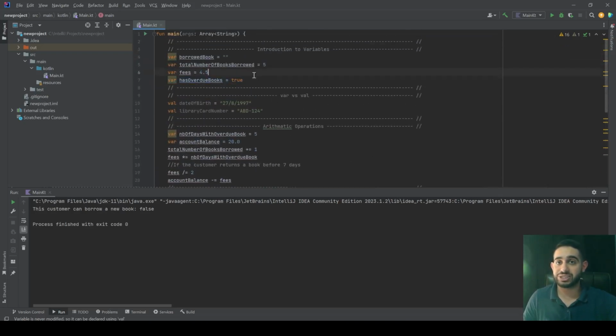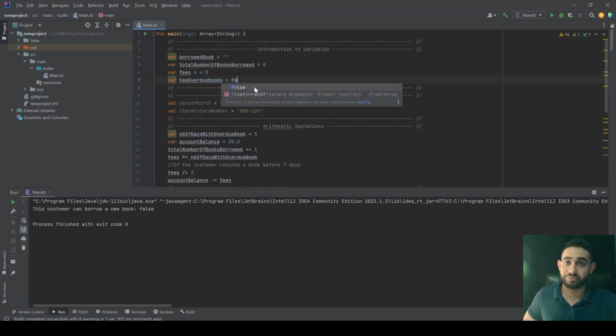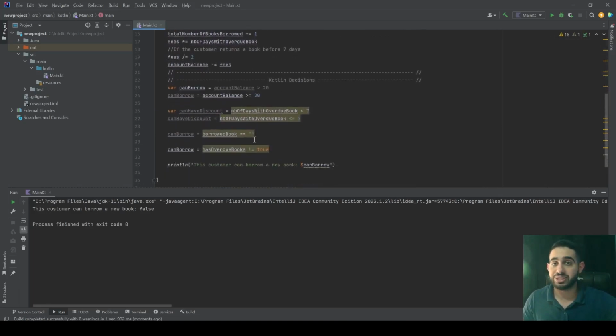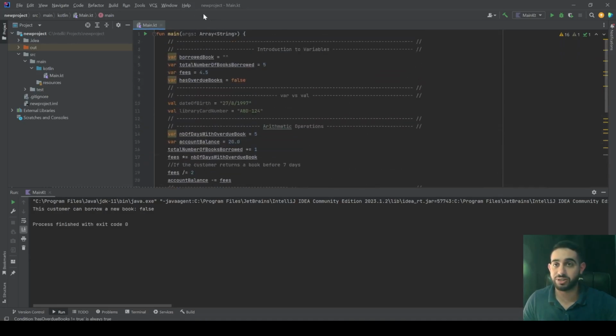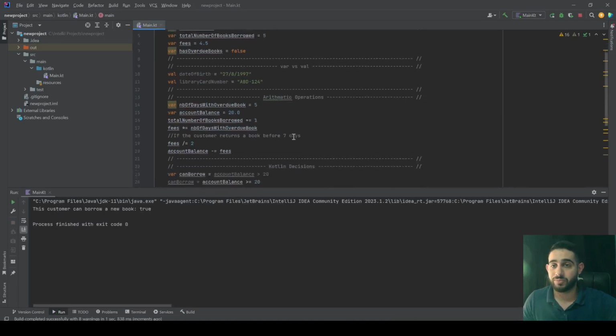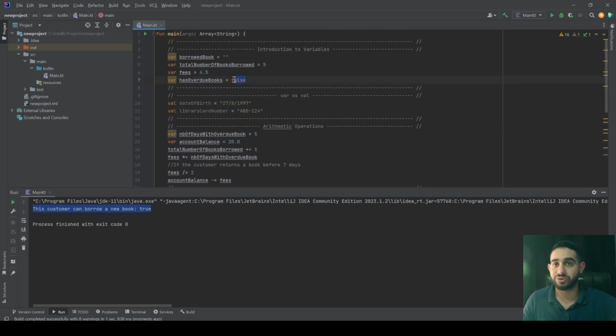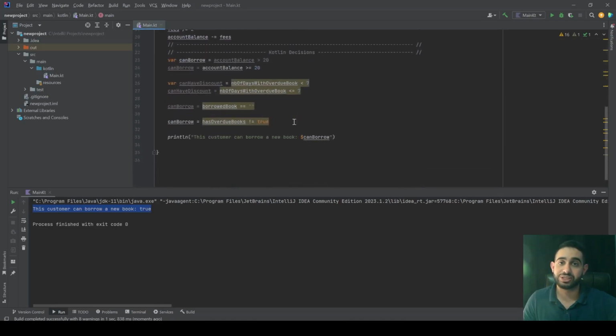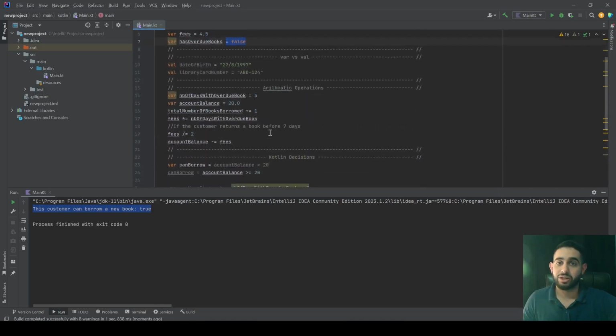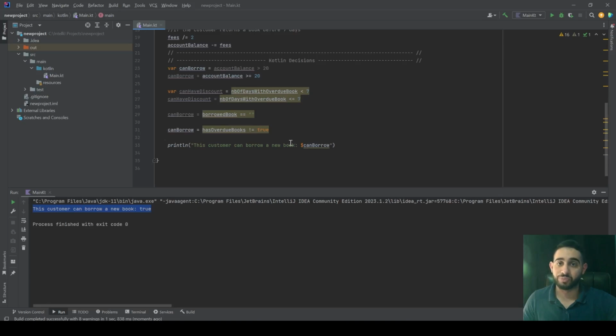What if has overdue books was false? Basically, it will get reverted when we try the statement. So if we run our program again, this customer can borrow a new book, true. Why is that? Because it had a value of false and we're checking the opposite of false. So we're checking for true.